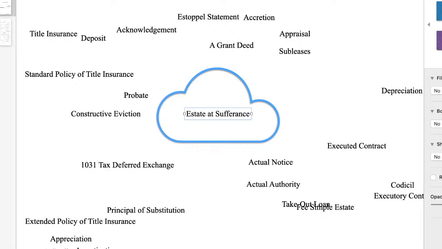So you've got an estate for years, a periodic tenancy, an estate at will, and an estate at sufferance. Which one of those would be like a summer rental from Memorial Day to Labor Day? What do you guys think? Which would that be? That would be an estate for years. Good. These have a defined beginning and end date. Periodic tenancy is month to month, and estate at will means it can end at any time.